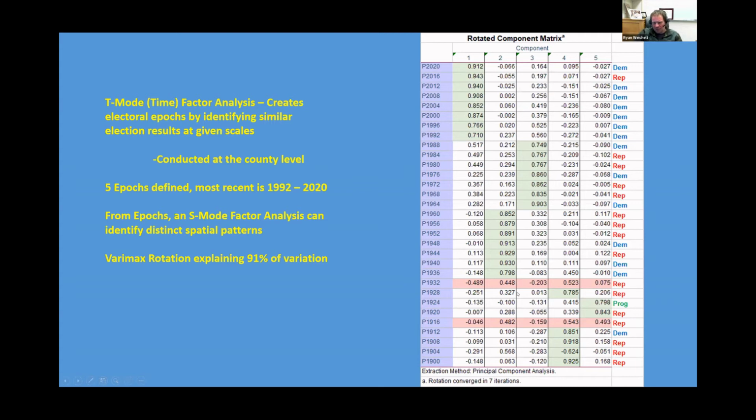And you can see some elections just don't work well. The 1932 election didn't work so well for Wisconsin. We see the 1924 election did load together with these two, but that was back to the fall at times. And I'm not going to lie to you, I don't know what was going on in 1916.